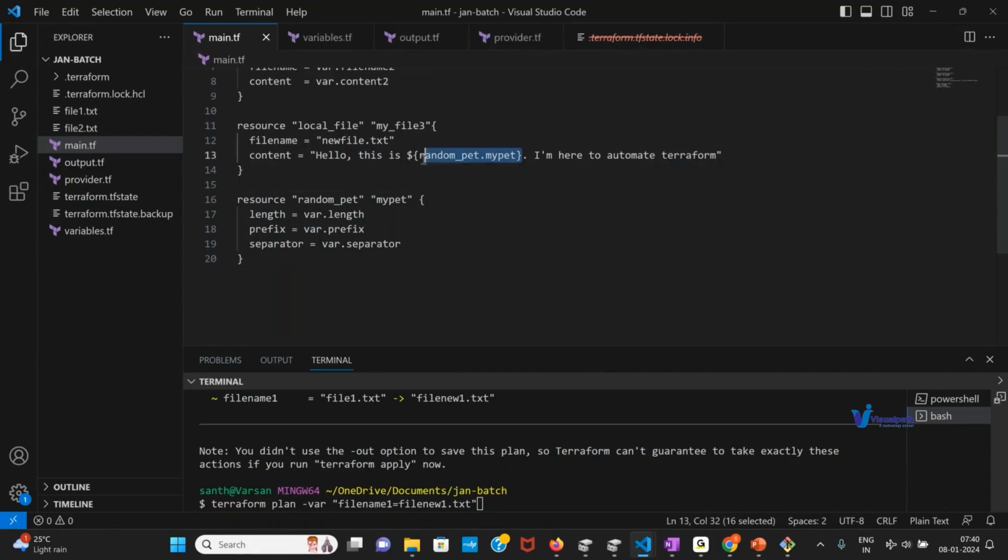This is called the interpolation sequence, which will evaluate whatever values you give inside. So the content created for new file.txt will be written like: Hello, this is whatever the pet name it is generating, and I'm here to automate.